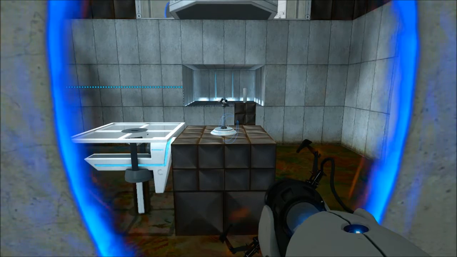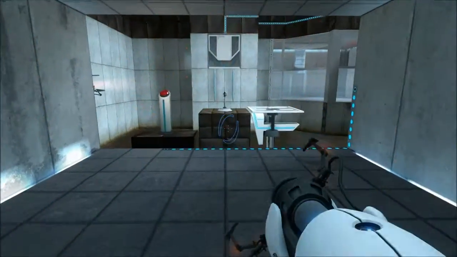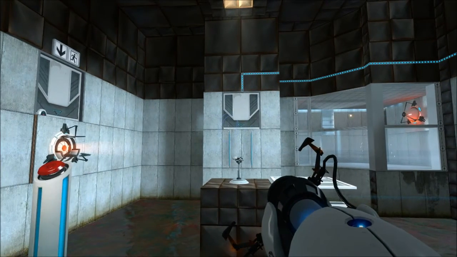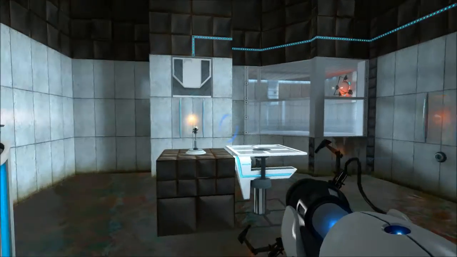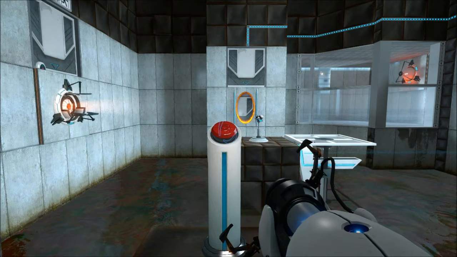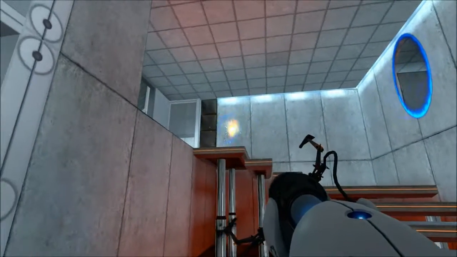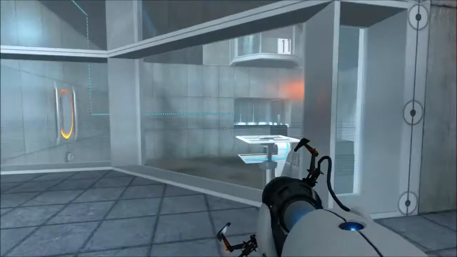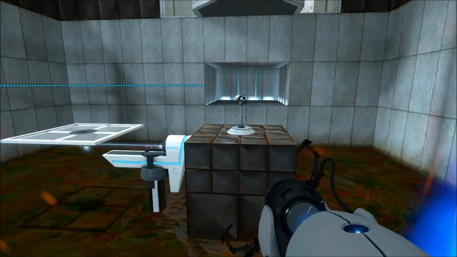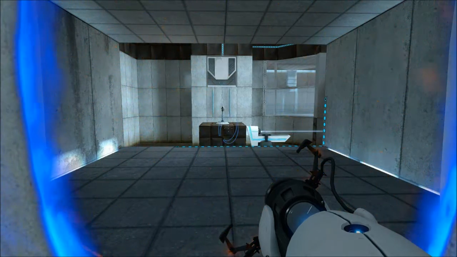Need to wait. Really should have timed this better. And there we go. First in there. And that was actually wrong. Wait until it comes around again. And now, let's go in here. I'll place the portal here. Hopefully it'll go through. And it did. There we go. Now we just have to wait again, so it actually reaches the part we need to go. Specifically that platform over there. Not here.